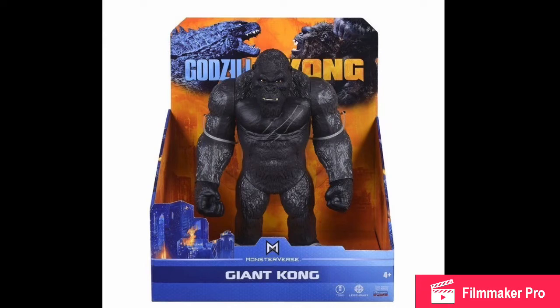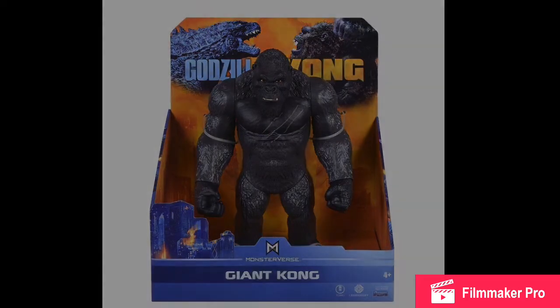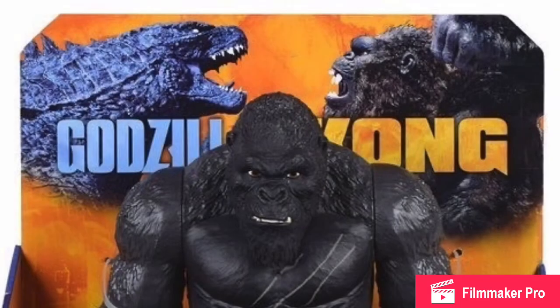But for Kong's box, it looks pretty cool, and in the background behind Kong, it does seem like we have somewhat of a new banner. It's not entirely new, like we've definitely seen this before, but I guess you could say it just gives a clear look at Godzilla and Kong. More towards Kong, if I'm being honest. Godzilla still somewhat looks like he does in the other banners.